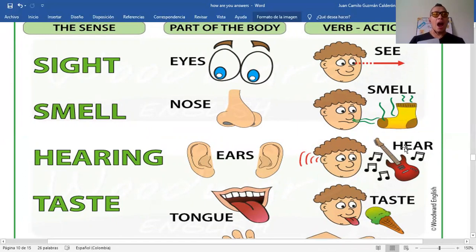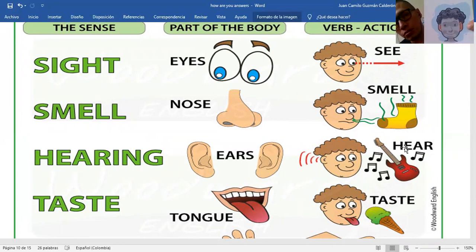So you say, I have two ears, one and two, so I can hear.